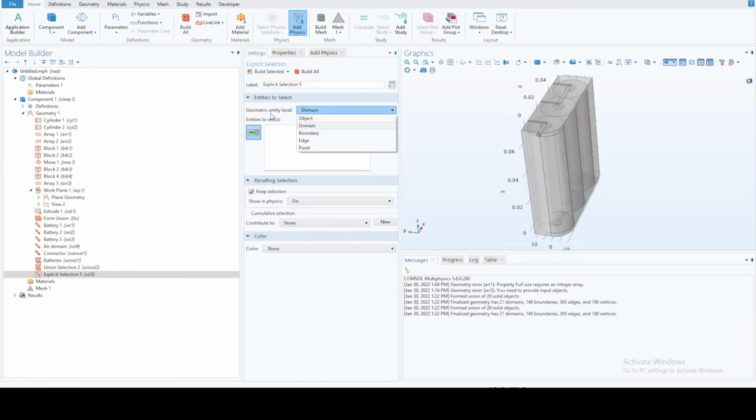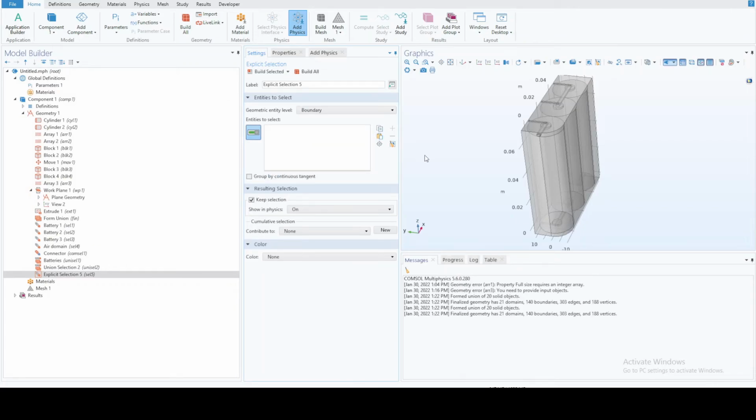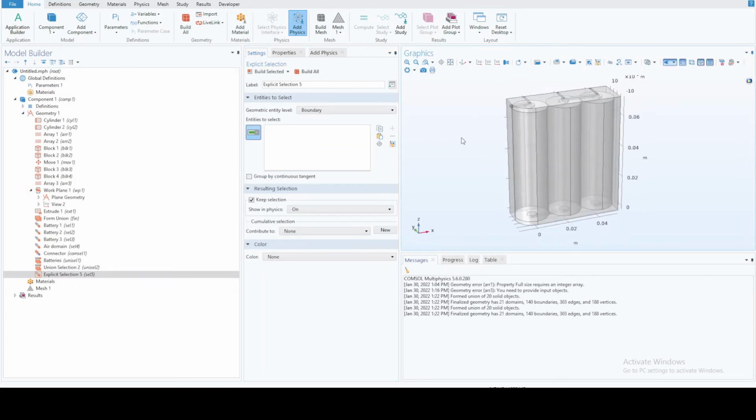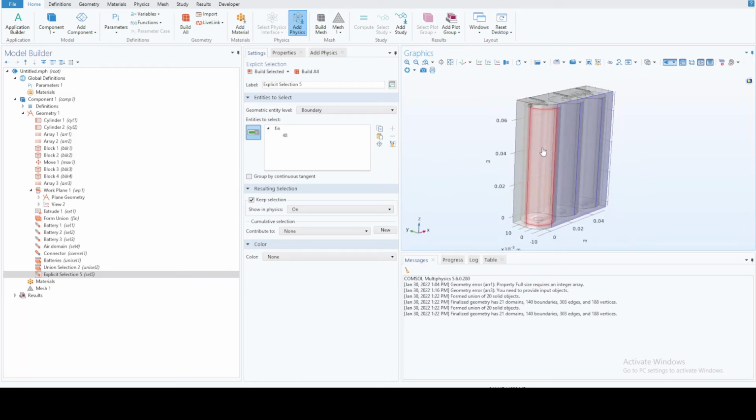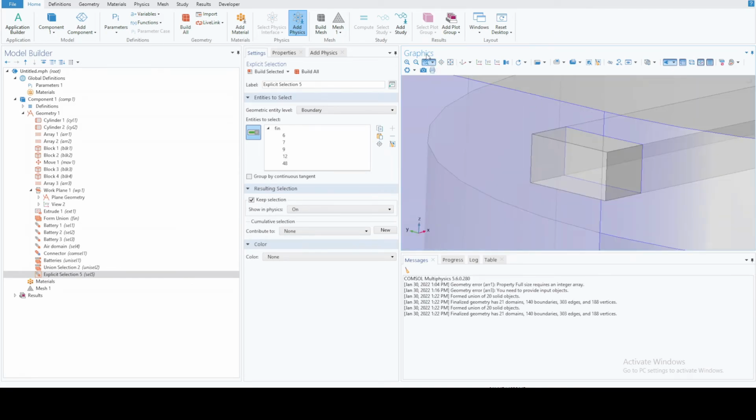So at the geometry entity level, you need to select boundaries to make sure it only selects the surfaces. Those surfaces will be this one, this outer surface, this one, and this small section here. Also notice that there is this small protrusion here as well, so we also need to select this one. This will also be a part of the convection boundary condition. I also notice at the back we have another surface. Just keep your pointer here, scroll your mouse wheel, and you will be able to select this one. Similarly, this bottom one, scroll the mouse wheel, and there we go.